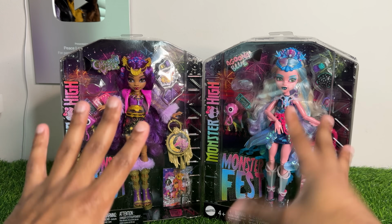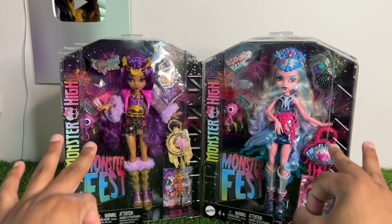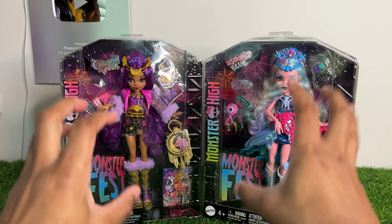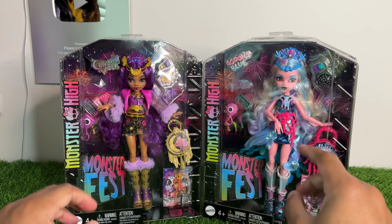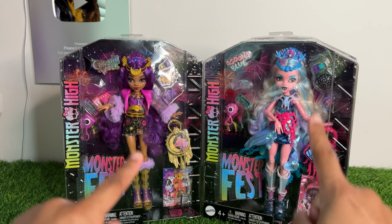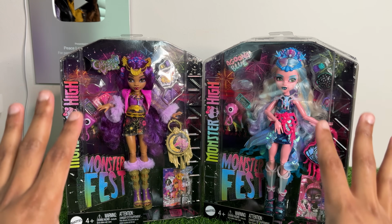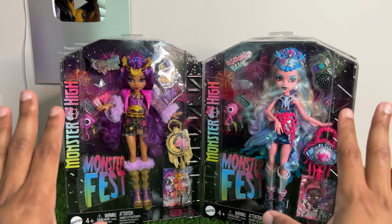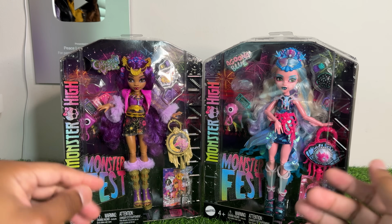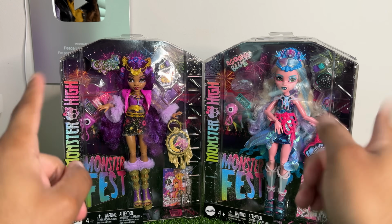But one thing about Monster High, I love that they're using Saran hair on all their dolls, but Clawdeen and Lagoona specifically have very curly Saran hair. I can already see it in the box, and I know it's going to be even worse when it comes outside of the box, that their hair is going to be a poofy, frizzy ball of a mess. So in this video, I'm going to show you how you can tame that, make the hair nice, bouncy, smooth, with a little bit of a curl.